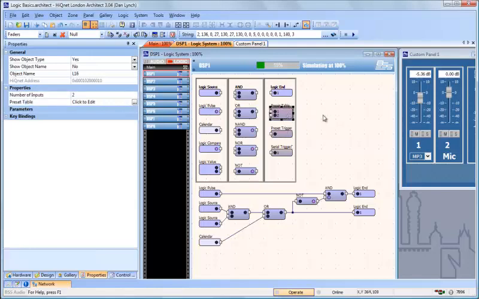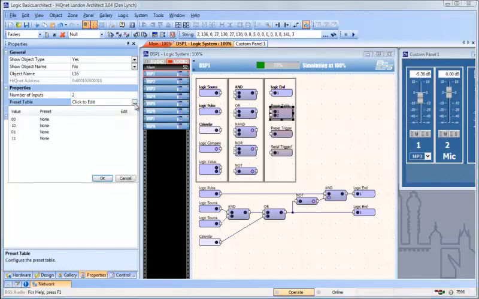The preset table also triggers presets, but instead of treating its inputs as individual discrete inputs, they're treated as a binary set. So when I click under Properties, I see every possible combination for those inputs, up to 12 inputs, and I can assign a preset to each of those combinations or to any of those combinations that I want to use.